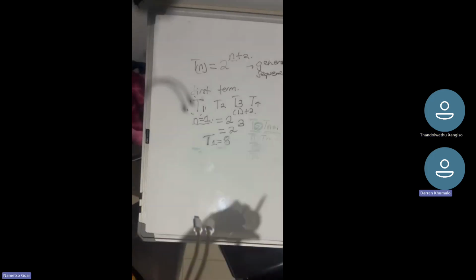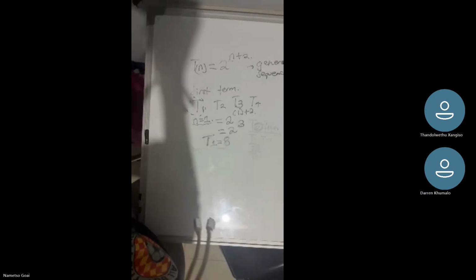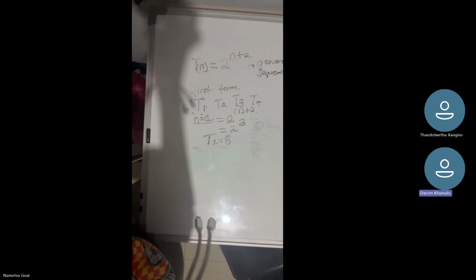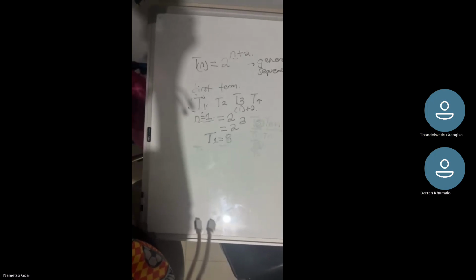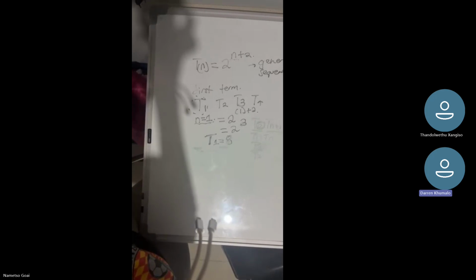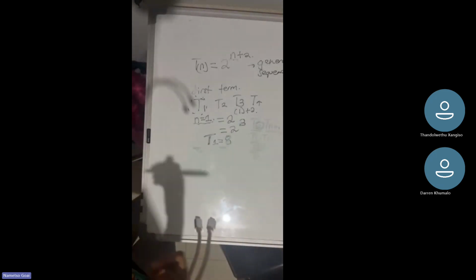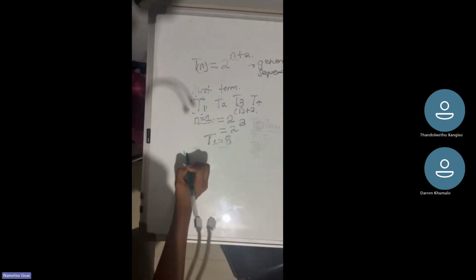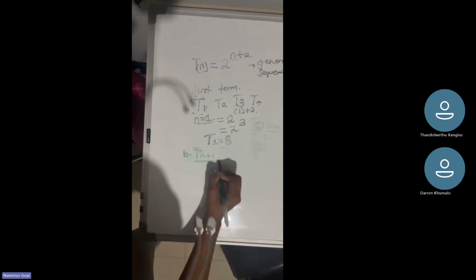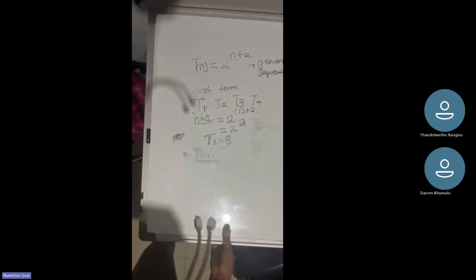Okay. So in this question, let me go to the question. So we will do the same thing here because they're saying, what did they say? Calculate the common ratio. Find the common ratio. So this is question B, right? We'll have Tn plus 1 all divided by, I think I should switch to pen. Let me see if this can write over here. But it's very light. Let me switch to paper.